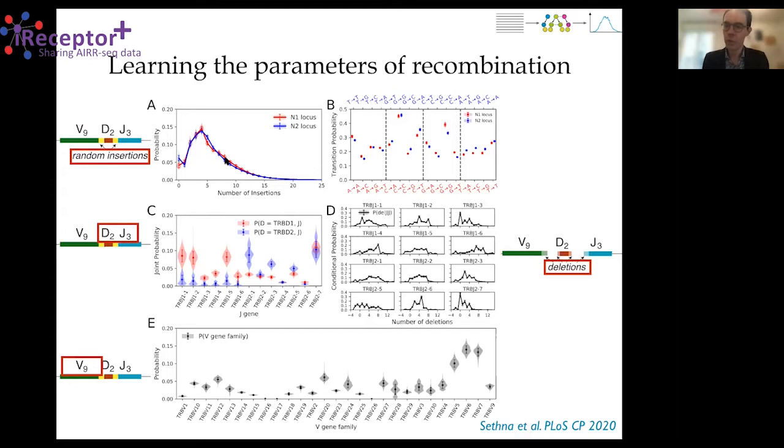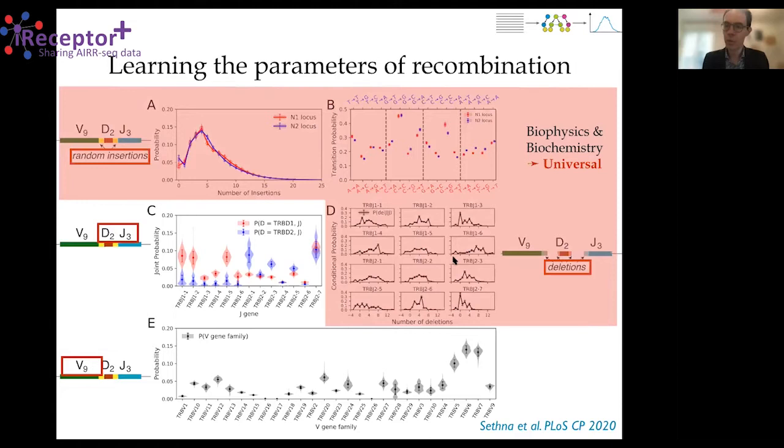And what you can see from this is that this process is very reproducible from person to person. So it doesn't really depend on the immune history, genetic background, and so on. In particular, the part concerning the insertions and deletions is extremely reproducible. And that points to really universal biochemistry of the different enzymes that are responsible for the VDJ recombination process. The V, D and J usages, on the other hand, are a bit more variable from individual to individual. And that reflects probably the genetic background that are different. But still, by and large, this is fairly conserved across people.